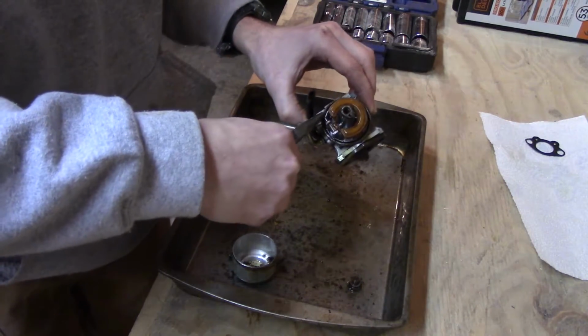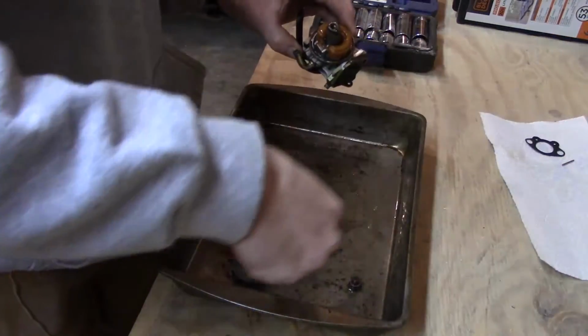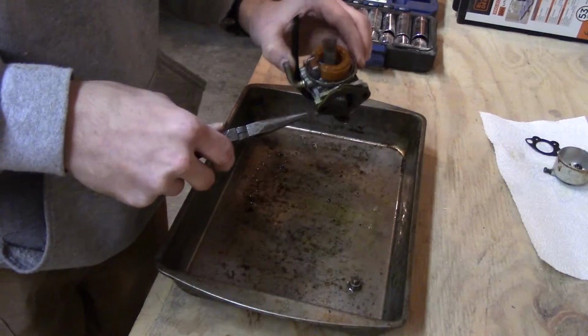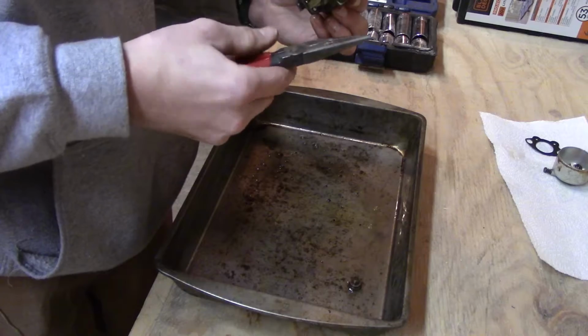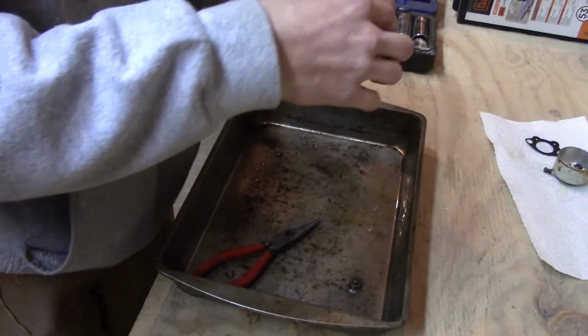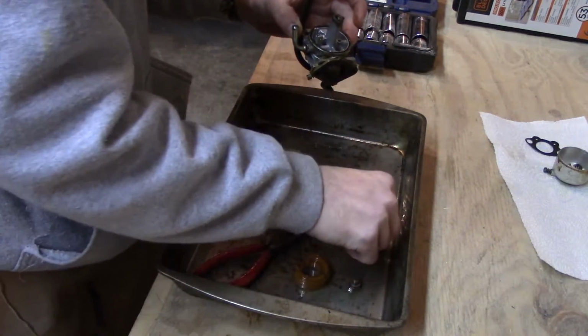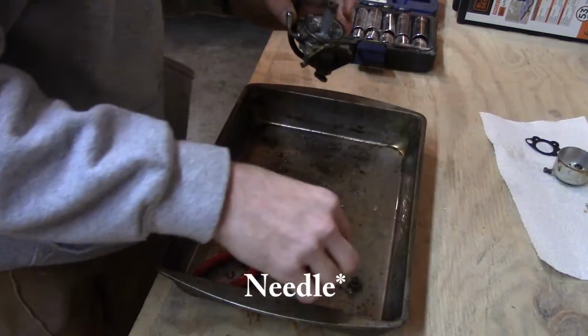And pull this pin out the back. I'm just gonna put that on the paper towel actually. Put both these on there. And I'm not gonna mess with any adjustments or anything because the last time this thing ran that worked, so it should in theory be alright. So I'm just gonna lift this float up. And I can't remember exactly what this is called, but that just fell out.